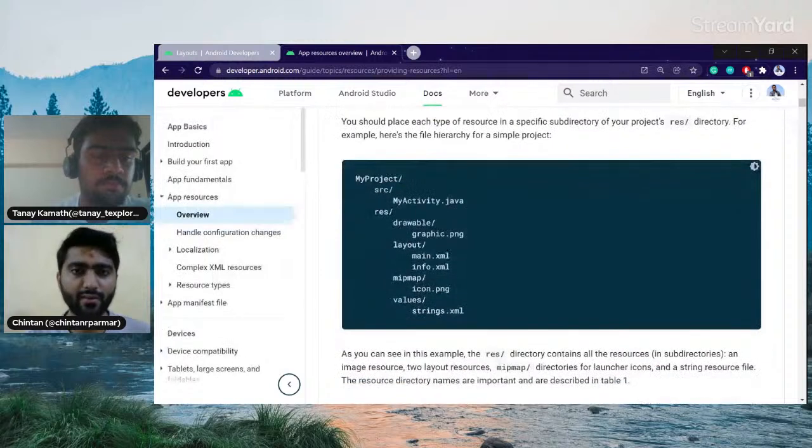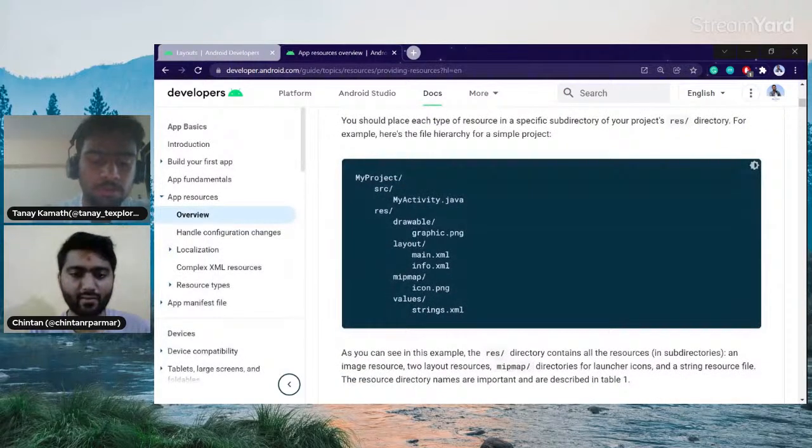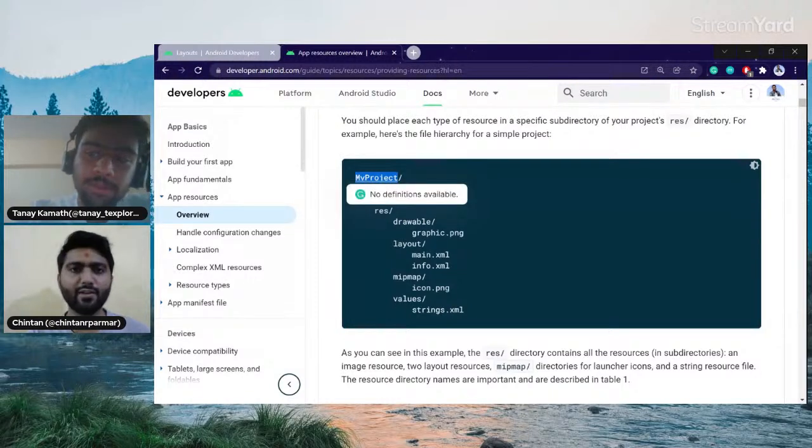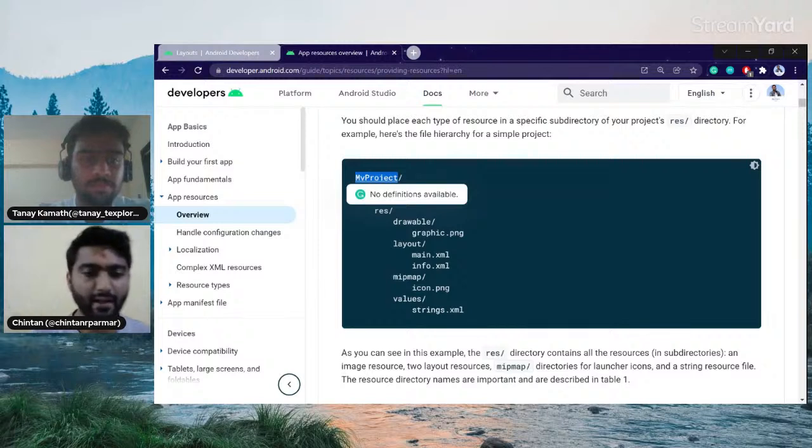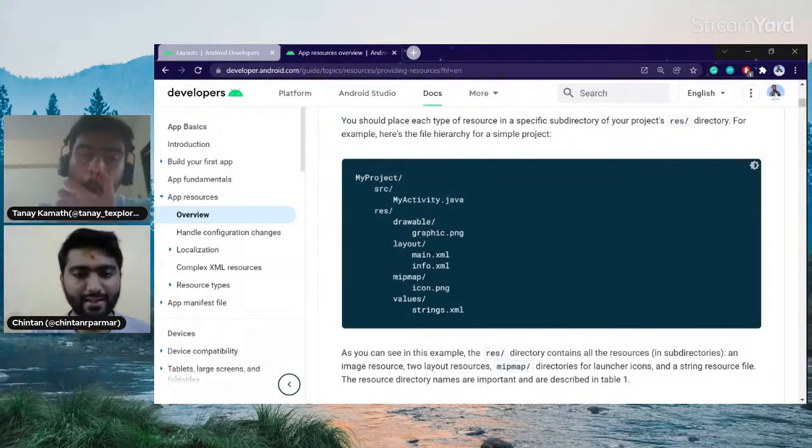So how is an Android app structured? As we mentioned yesterday, whenever we start to learn something, we should always first opt for the official docs and resources which are available. Again, developer.android.com is the official platform where you can find all the documents, codelabs and everything related to Android dev. Today we'll see how a simple project is represented.